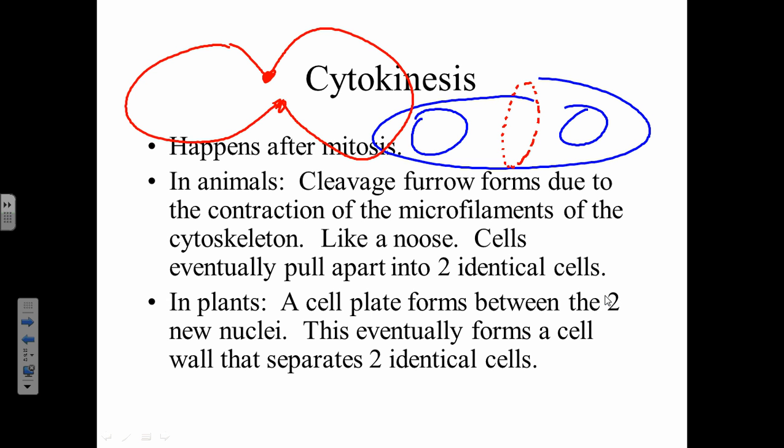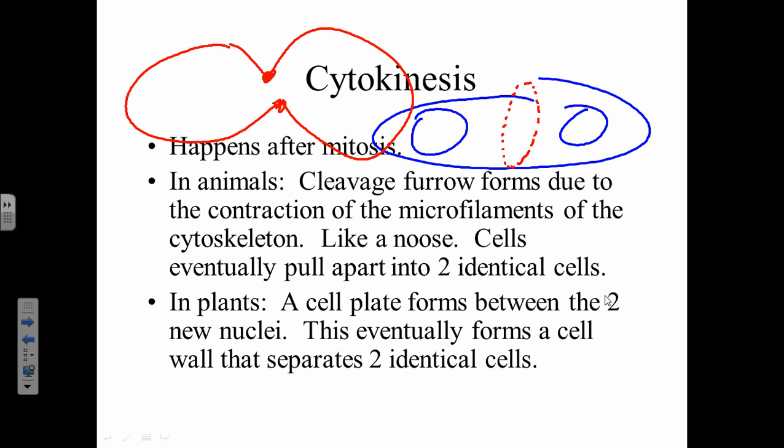The main thing to know, though, is that mitosis divides up the DNA. You end mitosis with one cell with two what? Two nuclei, two identical nuclei. And then right after mitosis is over, you get cytokinesis, which essentially just splits the cell in half, and you end up with two identical cells. You started with one cell, you end up with two cells, just like each other, and just like the cell you started with.